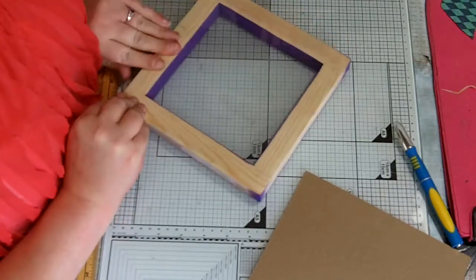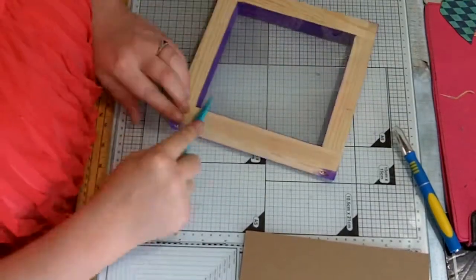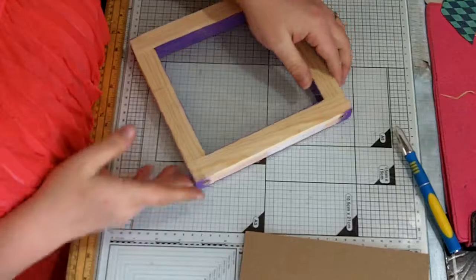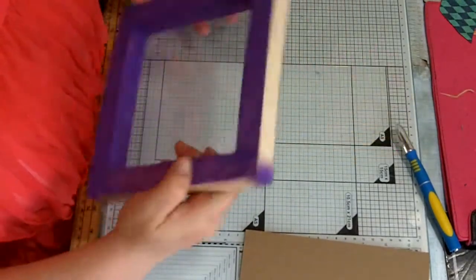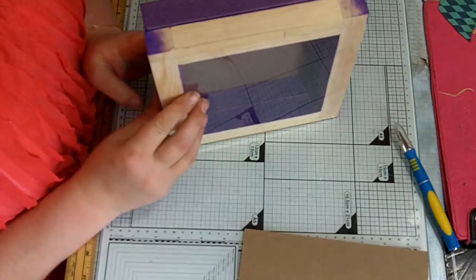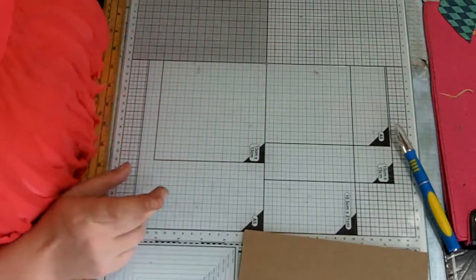Just pull it tight now because obviously I've moved it a bit, so it's going to try and curl up. So there we go, we've got our acetate in now. Obviously this is going to be this side to this one so that you can slide your photos in. So now I'm going to pop that over there.